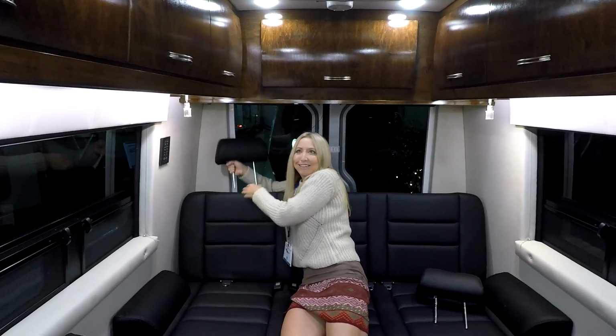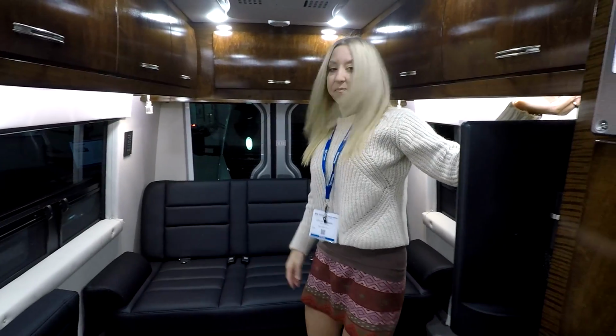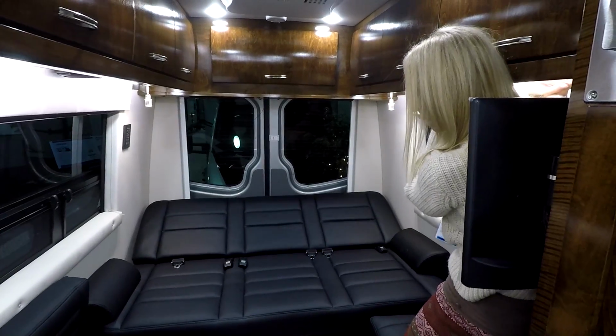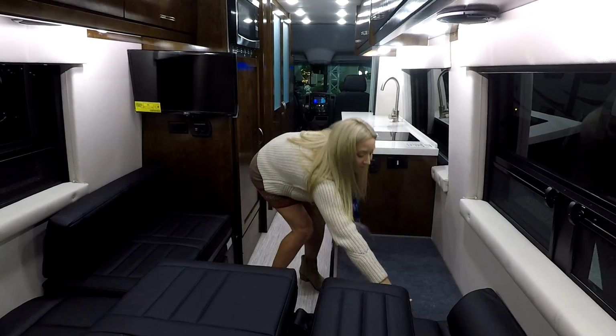Yep. All right. So now we're going to make up the bed. We took the headrests off because we didn't know if it would work with them on. It might have, because there's some room back there. But realistically, if there's just two of you, we'd probably take those out and put them in the garage at home. And you can see the seat belts back there as the bed's going down too. So there are three belts across the back. Yep. Okay, so we're going on with making the bed.